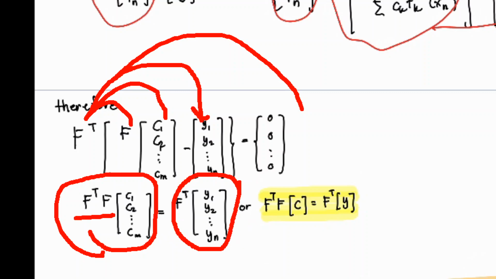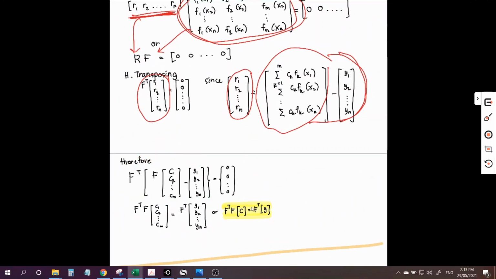Or in general, F transpose F, then the C matrix of the unknown coefficients is equal to F transpose the Y matrix. So these are given, no? This is given in your experiment, in your data sets. Okay, the observed values. Because we're trying to find this. So that's just a general approach in matrix form. If you did this in our previous derivation, you will come up with the same answer. We just generalize everything in matrix.